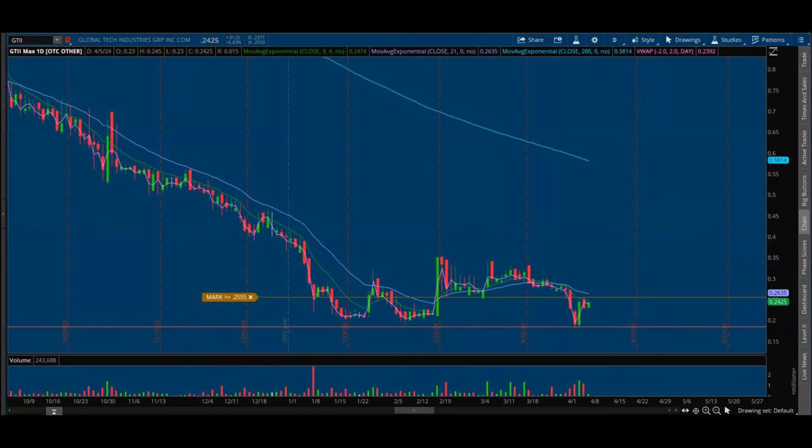And like I said, I just believe it's hit a point where it's just so low that someone's going to come in and start to bid massive size. So that's pretty much where I'm at. I'm taking a gamble, playing with small money. It's a starter size. If it goes lower, great. But I'm pretty much up 30, 35% from my buy. I'm very comfortable here. And like I said, I'm just having fun in the OTC.